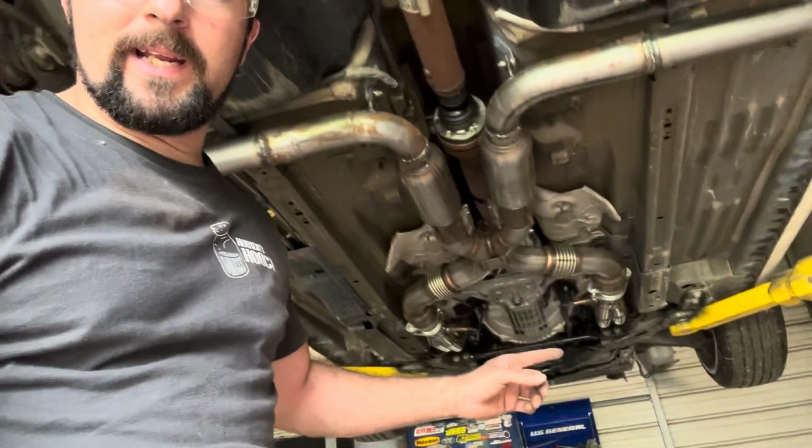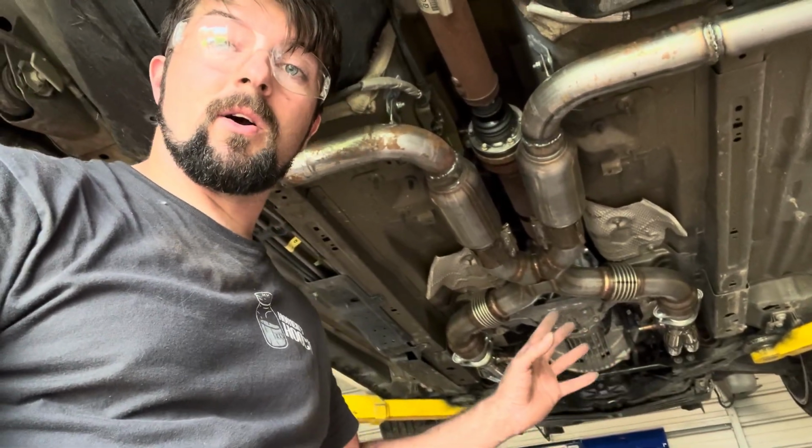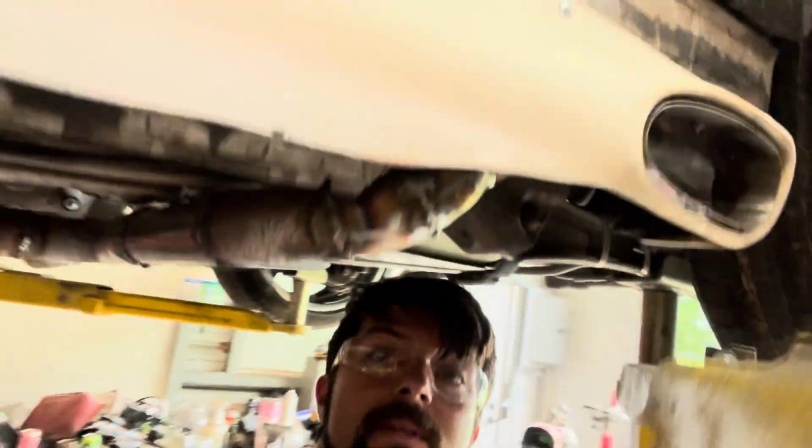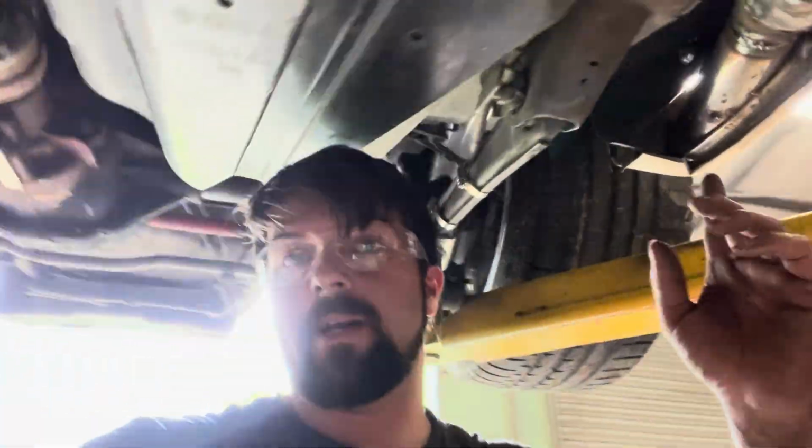And on today's episode of what we're doing at the shop is the rear exhaust system. Now in the previous video, you saw how we did all the long tube exhaust on this car and the X-pipe with high flow cats and the resonators. Well, today's video, this is what we're doing. We're getting the tips put on and we're getting it all ran all the way out the side, and we're going to take it down the road and see how it sounds. But follow along step by step. We're going to get it done.